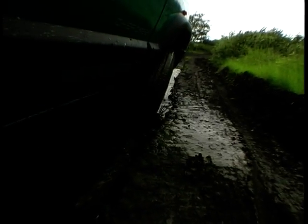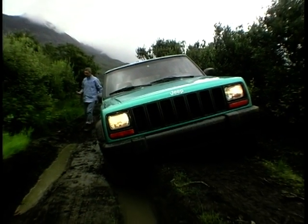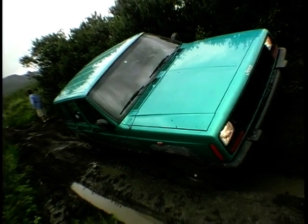And I've seen a lot of vehicles getting stuck. We got stuck ourselves in the mud yesterday, and it didn't look like anything. I tried to put one side of the car in a rut and the other side on dry land, as it were. So the car was at that sort of angle, but we beached it, or I beached it, me personally, because the underside of the... I'm bruised, I'm battered. The underside of the car collided with the ground, and we were beached, if you like, in mid-air. So it was probably driver error rather than design fault or any criticism of the vehicle. But I was frankly surprised that the Cherokee could get beached so easily in that situation.